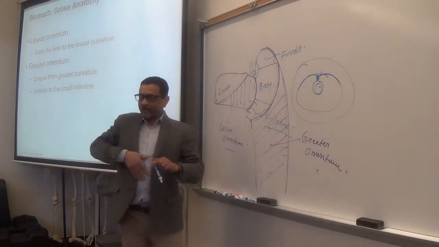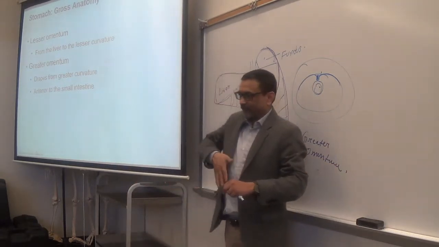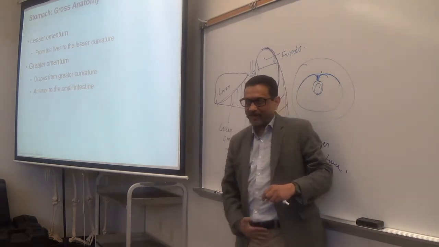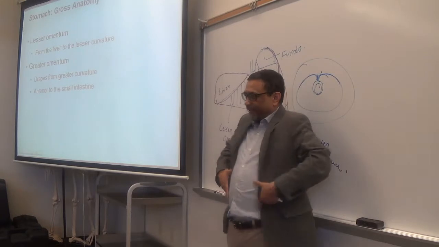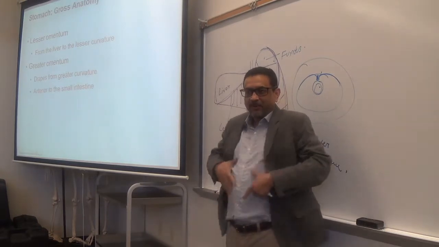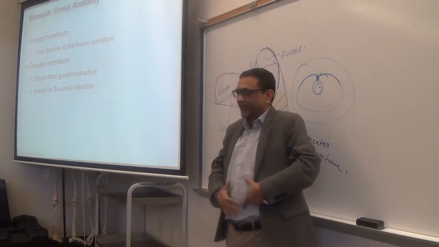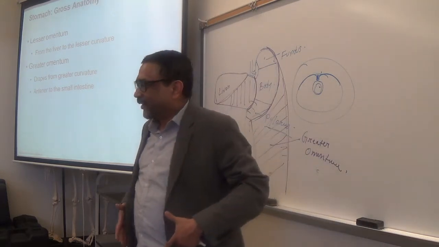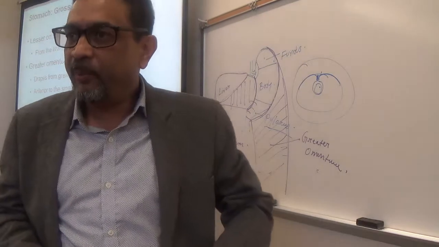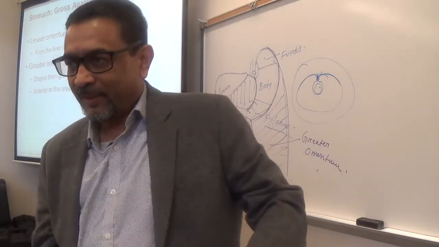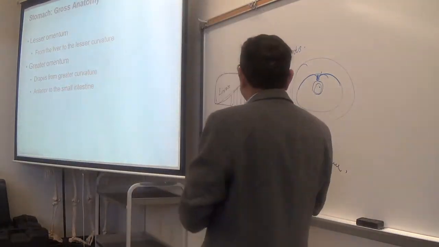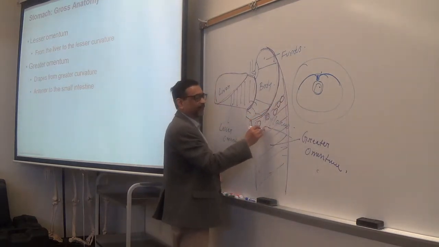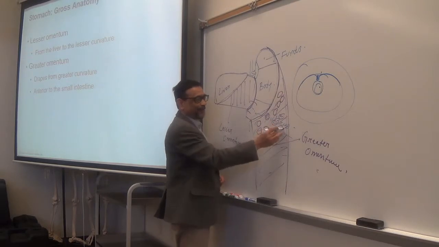This greater omentum is here, under your abdominal wall, hanging down from the stomach like this and covering the entire abdominal cavity, the front part. So that is a good protection, make sense? Because inside the abdomen you have important organs. So that is the greater omentum, and a lot of fat accumulates here. Okay, huge amount of fat.